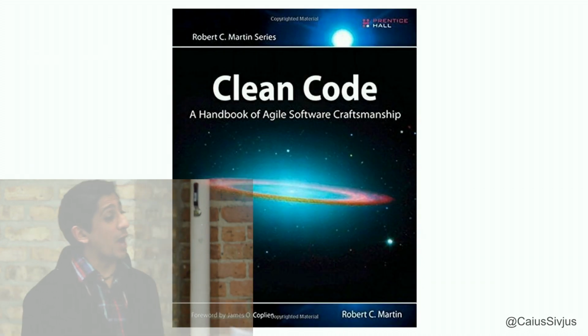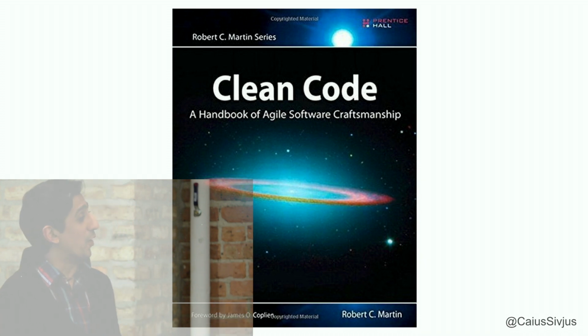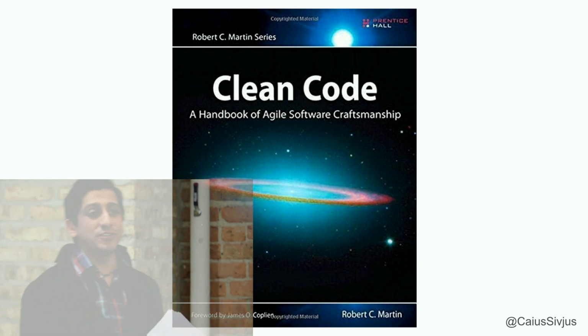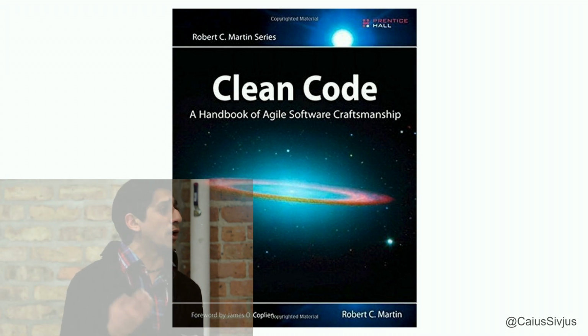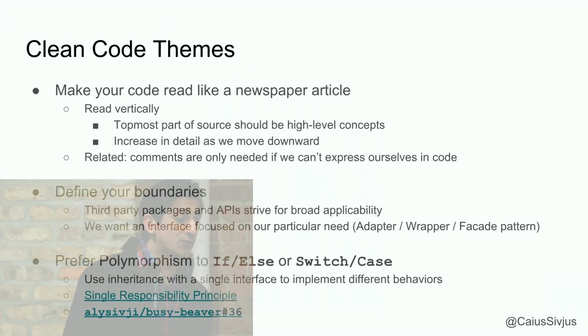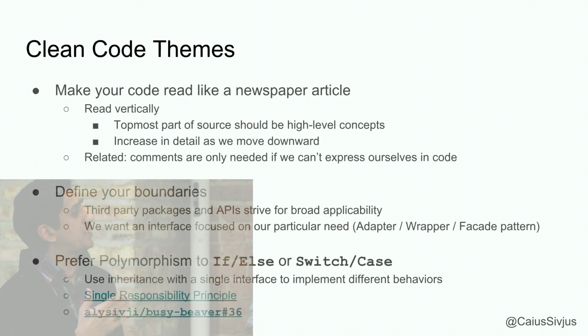So a few weeks ago, I picked up this book called Clean Code, by Robert Martin. He's affectionately known as Uncle Bob in the programming community. And one of the reasons I wanted to start this project is it's a way to practice the skills I learned while reading this book. So some of the major themes of this book that I wanted to practice are, I wanted to make my code read like a newspaper article. When we open up a module, we want to see all of the high-level information at the top. And as we go lower into the module, we'll see our implementation details.